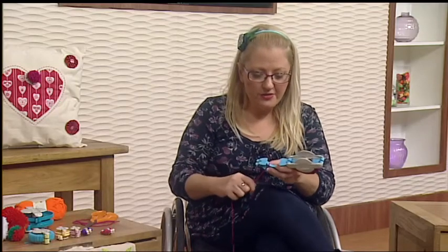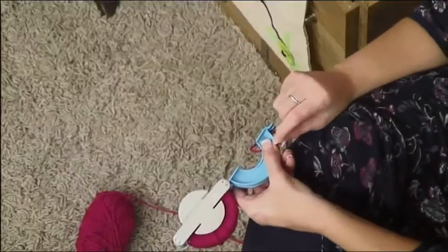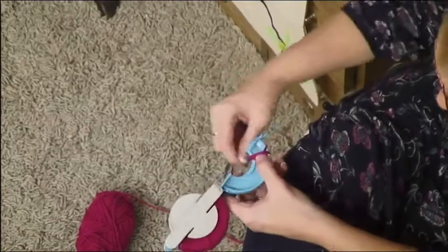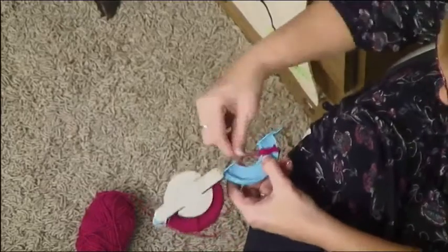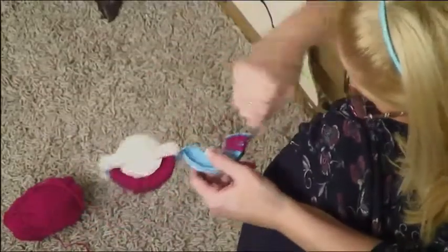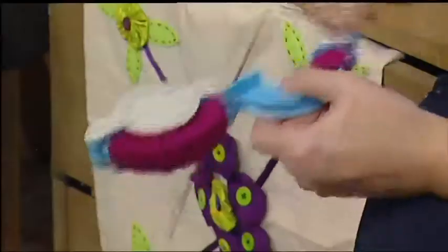Yeah. Okay, so we're going to do exactly the same thing. I'm going to engage the short end, okay? And I'm going to bring it in and over so it kind of holds it in place. And then I'm literally going to wrap. Try not to do that. If you do, just unravel it and reapply it.